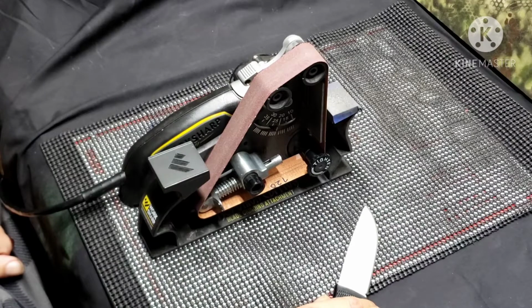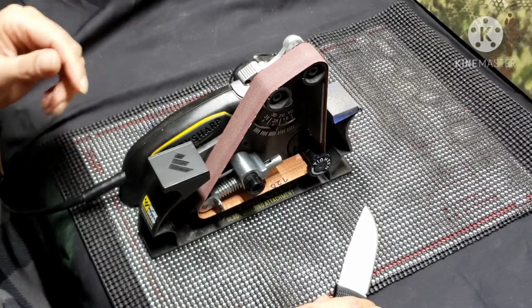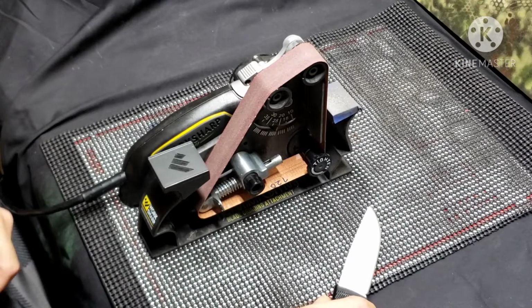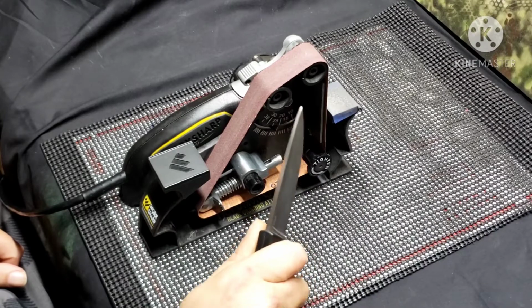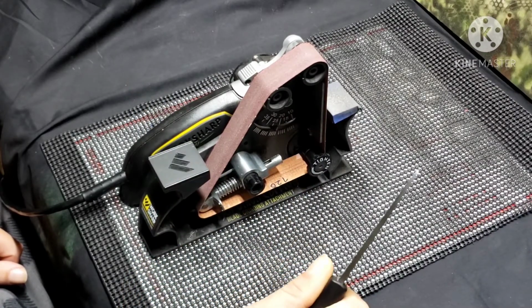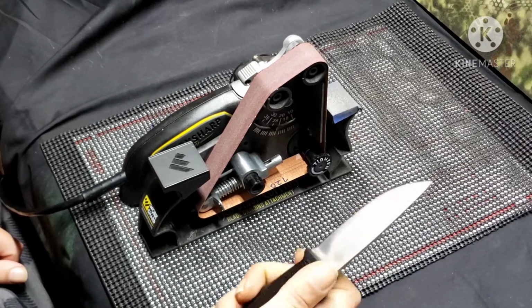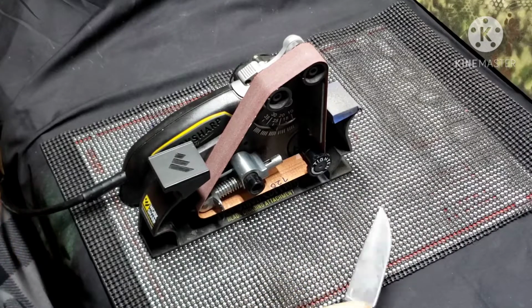Also, another thing, and well, I guess we'll talk about that towards the end. I don't know how loud this is going to be, and I might quiet it down and do some voiceover on it. I don't know, we'll see what happens. But we're going to go ahead and start reprofiling this thing.